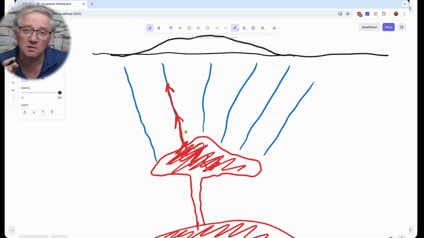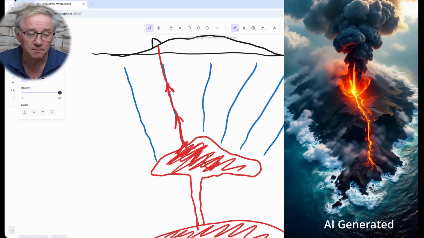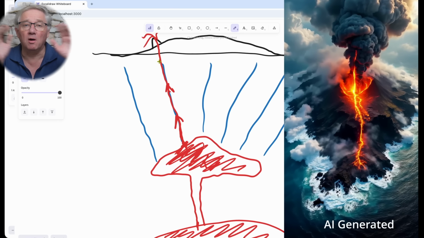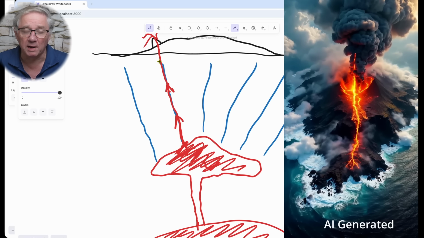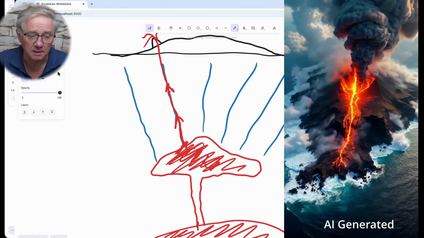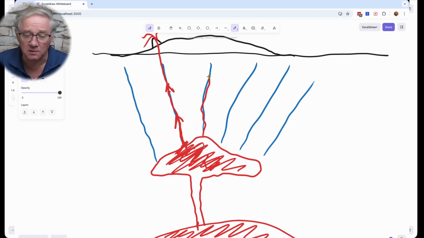Some of them will reach the surface and some of them won't. Those that don't reach the surface may start to crystallize halfway up there and the pipe becomes blocked. Others will make it all the way to the surface, and what can happen here is you get a volcano forming. Sorry for the badly drawn volcano. And the rock will bubble out onto the surface and run down the slope. And this can happen on again and off again. So this can happen in multiple places, and you can have multiple volcanoes happening.